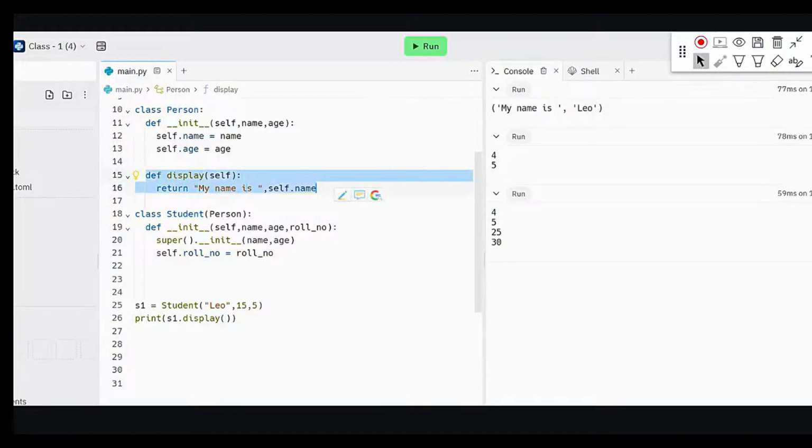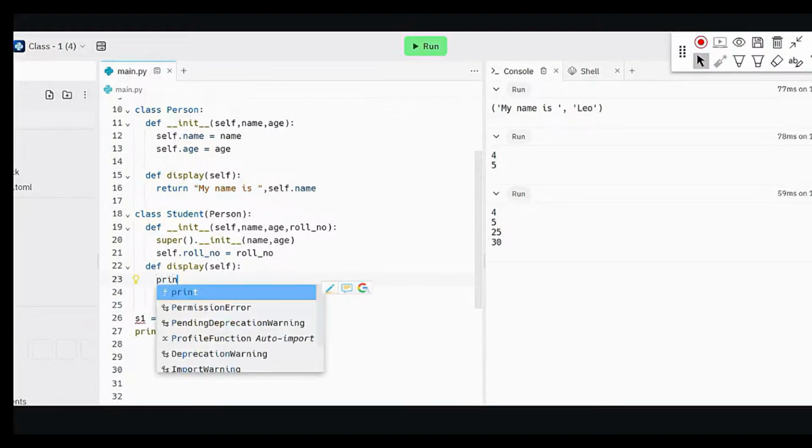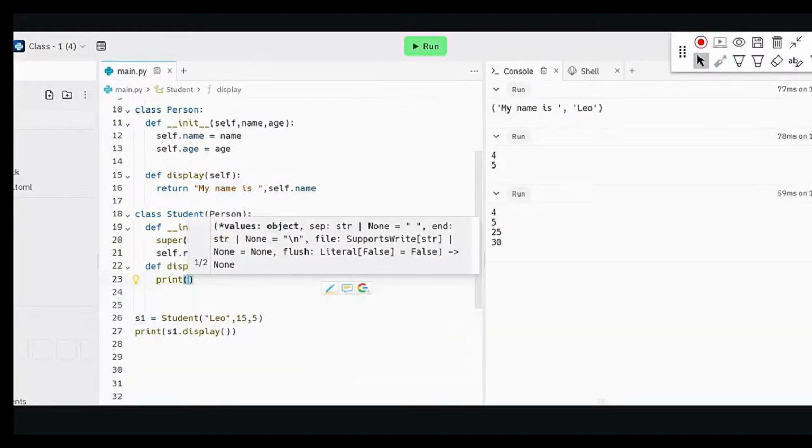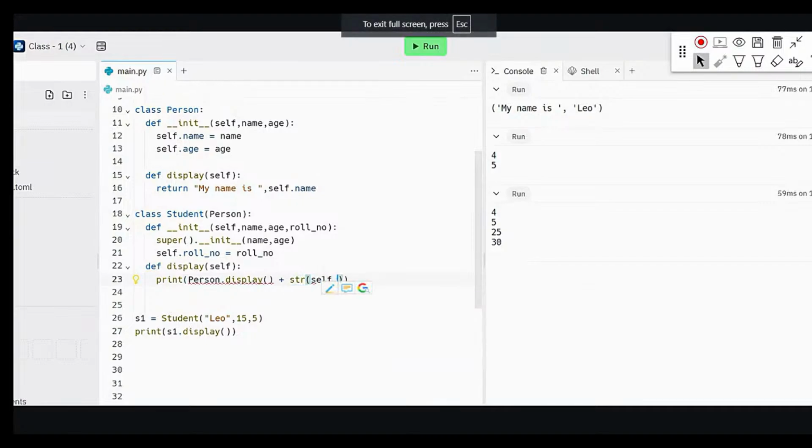For example, in my student class as well, I will have one display method, same name, same number of parameters. But over here, this particular method will behave differently. Let's say over here it will print person dot display. Along with that, it will also print str of self dot roll number.